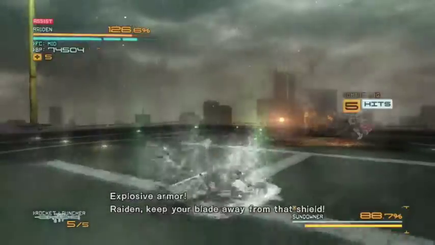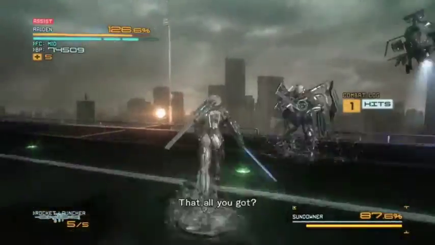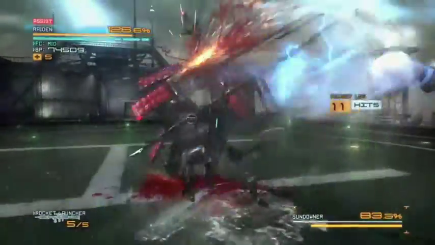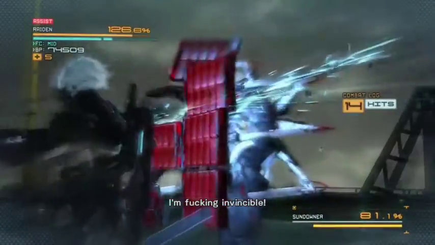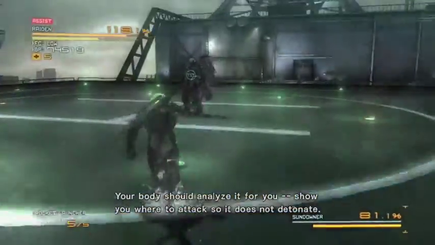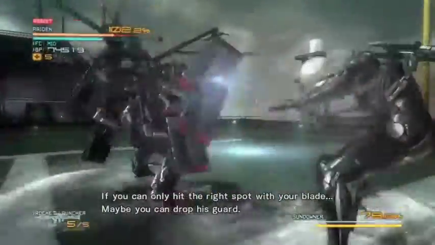Close him out. Raiden, keep your blade away from that shield. Your body should analyze it for you. Show you when to attack so it does not detonate. If you can only hit the right spot with your blade, maybe you can drop his gun.